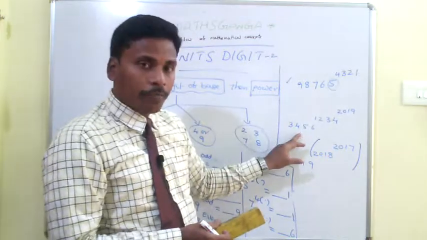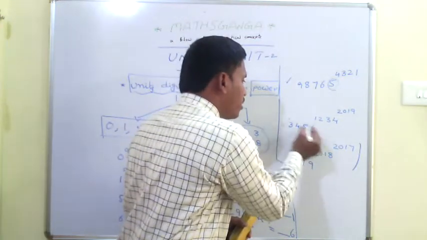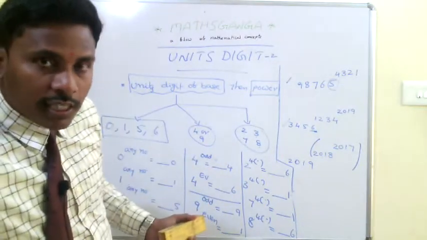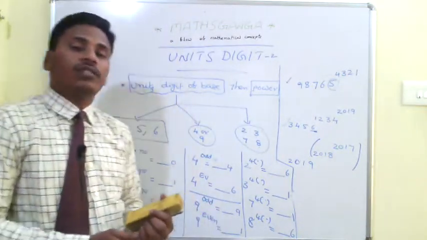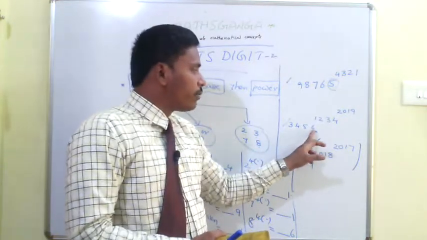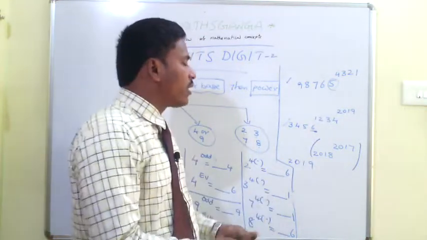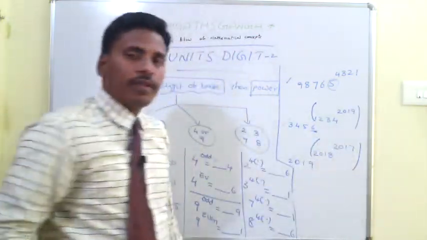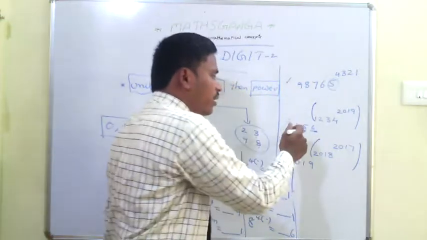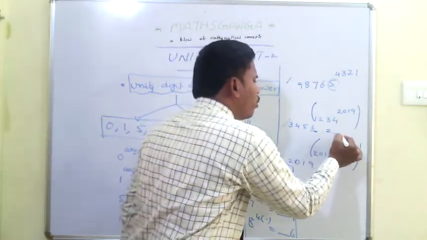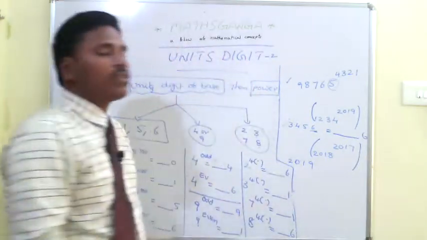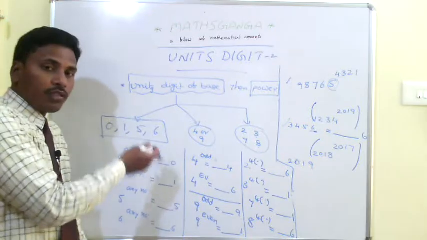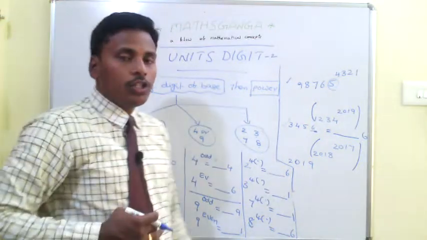Then coming to the second one, see here also the unit digit of the number is 6. Since the unit digit of the number is 6, already we confirmed that 6 power any number always ends with 6. So this unit digit of the base is 6 and then this is the power. So no need to think about the power. 6 power any number always ends with 6. So if you calculate the result, directly we will confirm the unit digit of this number is also 6. Okay, so by observing the powers of these numbers, directly we will give you the unit digit for each type of numbers.